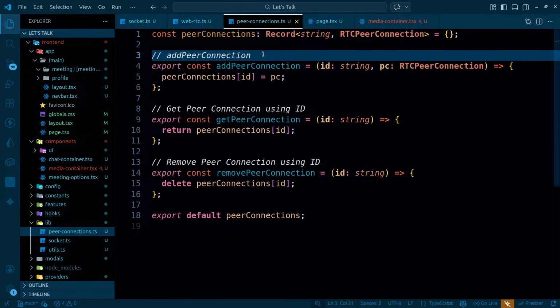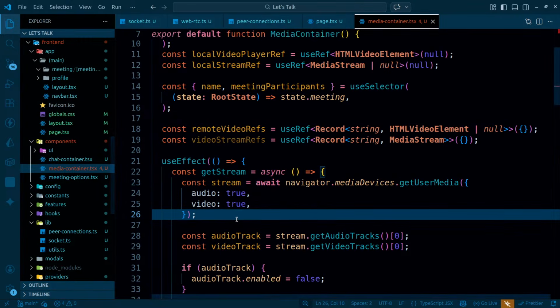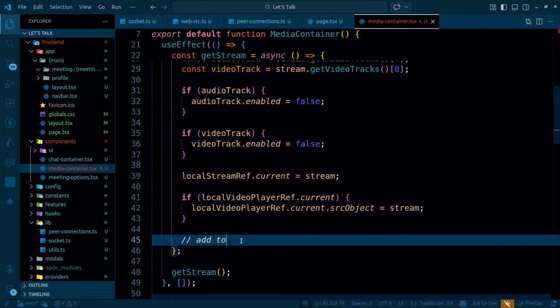Once I turn it on, RTP senders, and okay, just a sec. What else do I need to do here? In this particular section, add to peer connection. Whenever I'm adding it to the peer connections, there is an object just like this, and it has the ID and the peer connection.